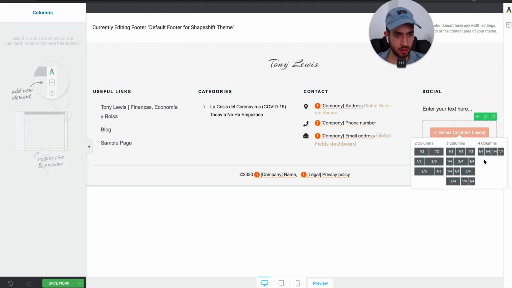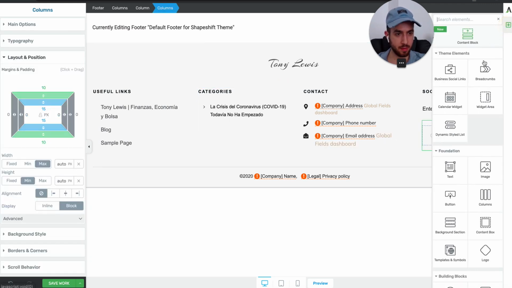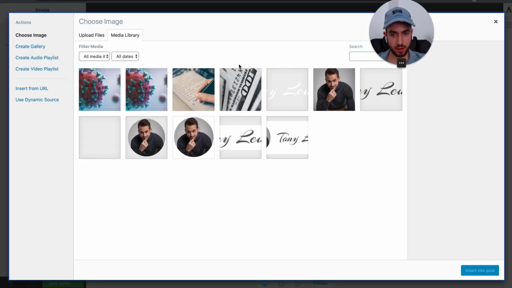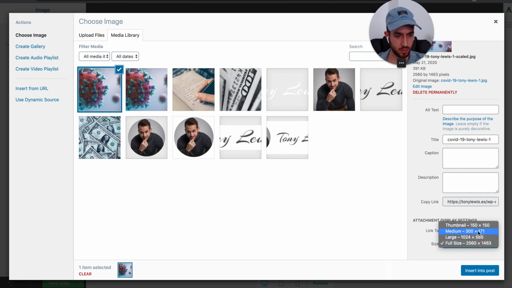Perfect. It's going to be exactly identical in width. And here we need images. We need one image there. Let's try to use that one, my COVID image. Try to insert it.